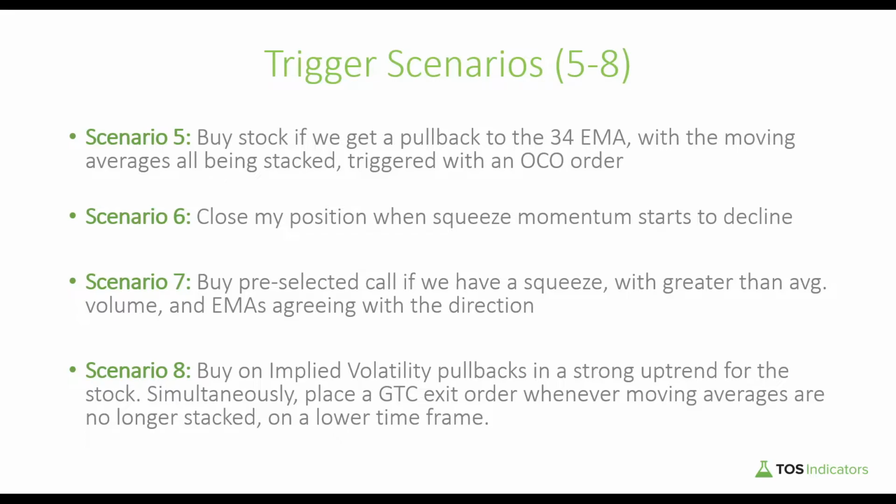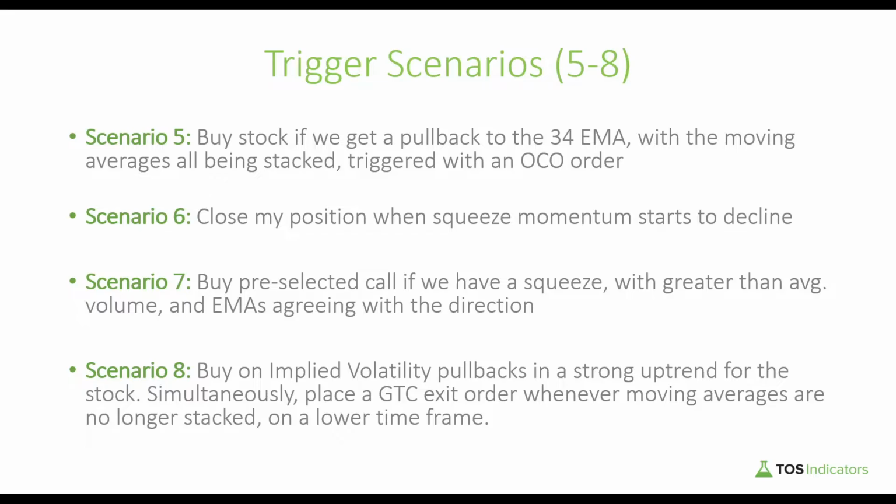Scenario six is again going back to the idea that if you had a position that, say, you've entered because of a squeeze, how do you close that position automatically whenever the squeeze momentum starts to decline, instead of you having to sit there and monitor it on whatever time frame you may be looking at, and again have that deer-in-the-headlights syndrome, because one time frame tells you something else compared to a different time frame, and then your entire plan goes out the window, right? This is how you can make sure that you're sticking to the plan that you set for yourself ahead of time.